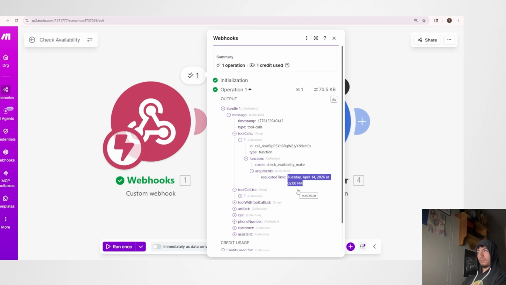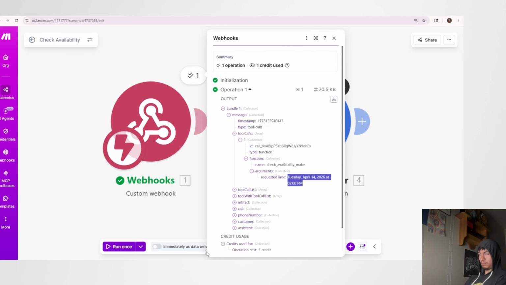And right now I'm going to teach you a skill which is going to be extremely useful when you're building AI automations, which is how you can turn text into variables. Right now, this is just a piece of text, right? You can see Tuesday, April 14. It's got a number, at, and then more numbers, and then PM. This is very messy, right? This is not what we need it to be.